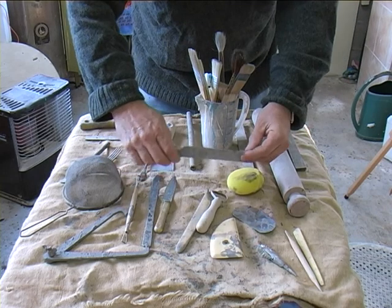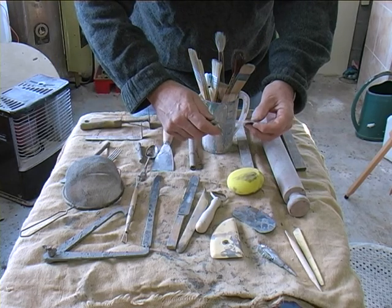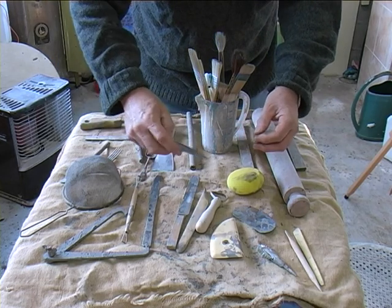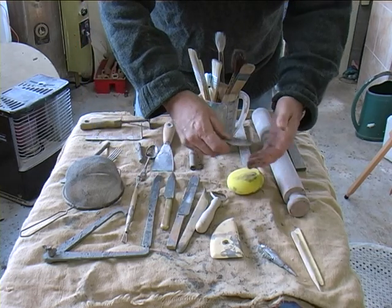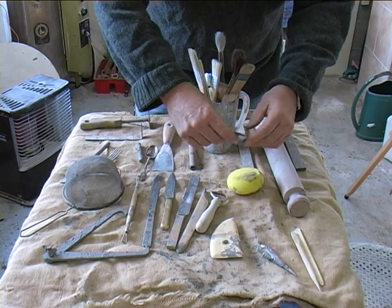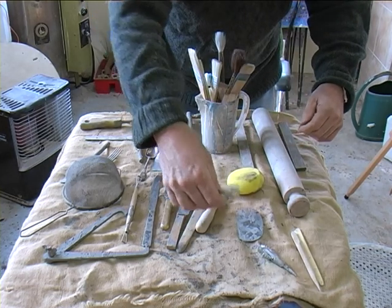That one's very useful for smoothing the clay out and modelling. And this one I've cut to a fine point for fettling, as we call it. Fettling is for trimming a pot for the finer points. This is called a kidney tool for smoothing clay and for smoothing off the surfaces. Another one here for when you're throwing as well.